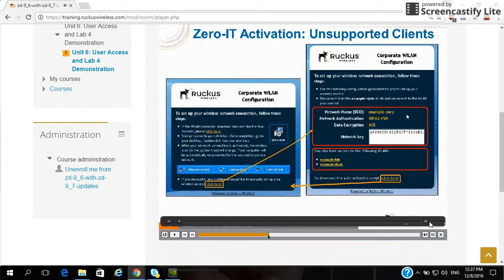Now, there are some clients that don't support the download or running of the prov.exe file. For those particular clients, once they navigate to the zone director's Activate webpage and successfully authenticate, the users could then click on the link that reads, "Click here," which would then give them everything they need in order to manually configure their device with the proper settings and encryption key to access their wireless LAN.